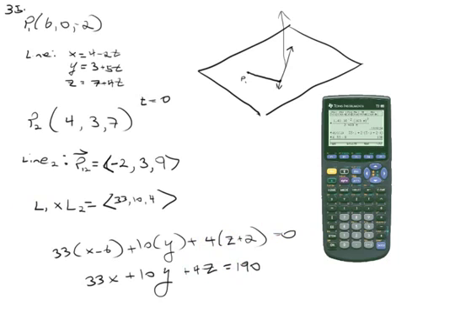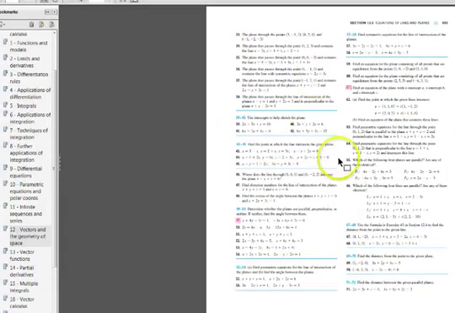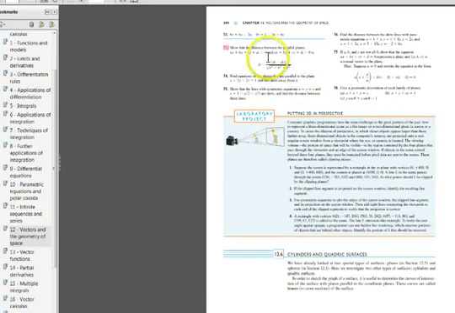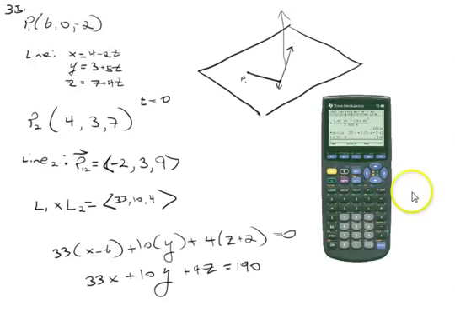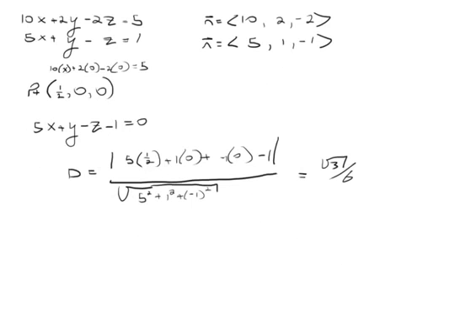All right, let's do one last question. Let's find the distance between two parallel planes. So we'll actually do the problem on the next page. Let's see, or actually, we did the example here. So we'll go back to example 9. There aren't very many of these in the homework section. So we're given two planes, and we want to find the distance between them.